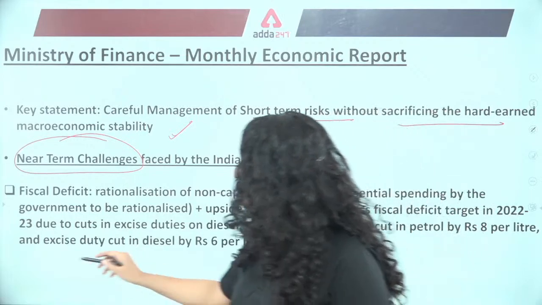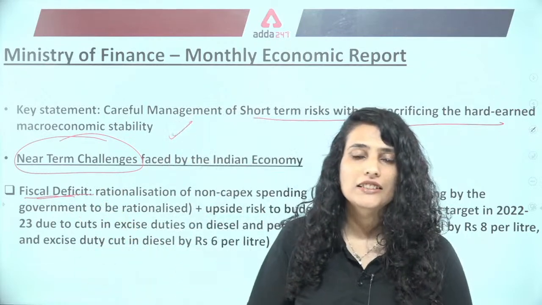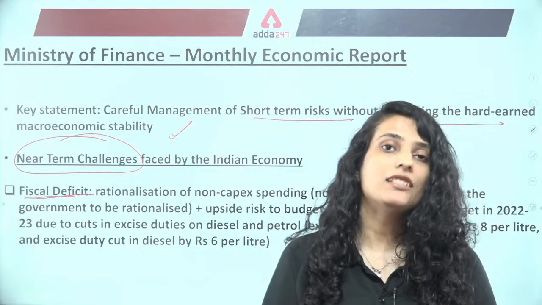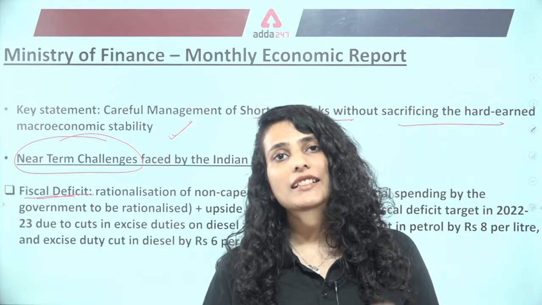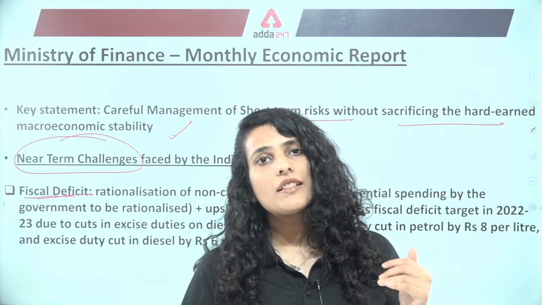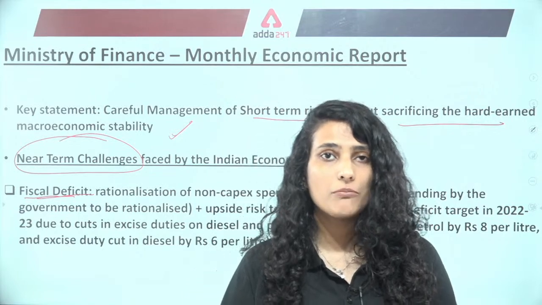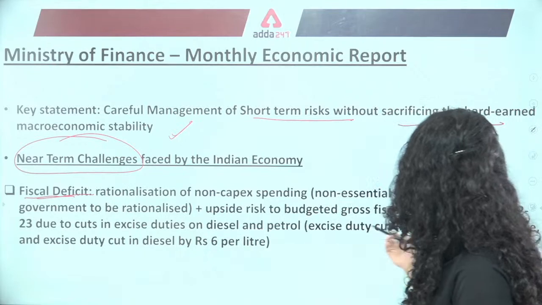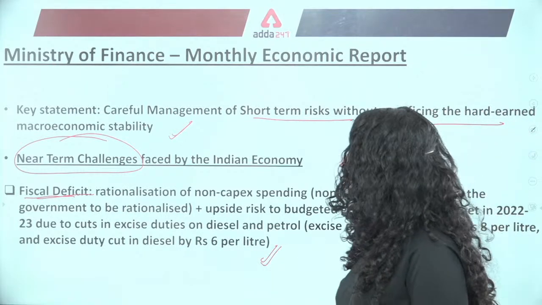तो सबसे पहली बात, fiscal deficit is an issue that is to be dealt by the central government of India because it deals with the public exchequer. Why is fiscal deficit under risk? Because the government of India recently took the initiative to relieve the consumers from the hike in crude oil import prices. 6 rupees और 8 rupees का concession दिया है पेट्रोल और डीजल में, right?